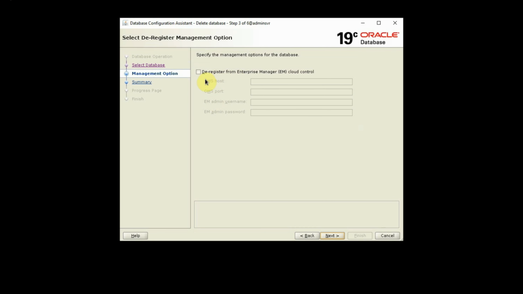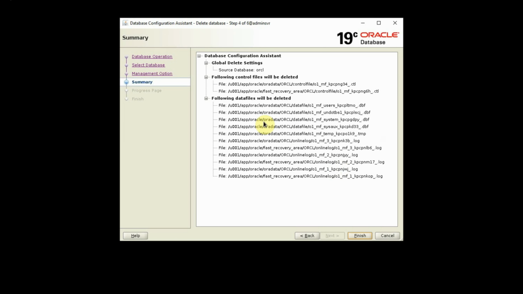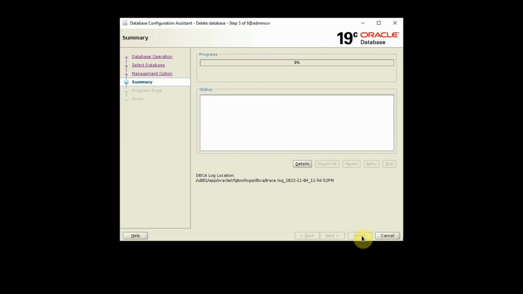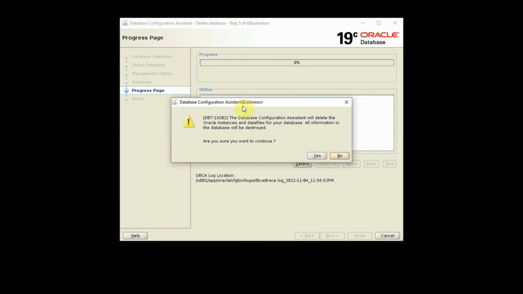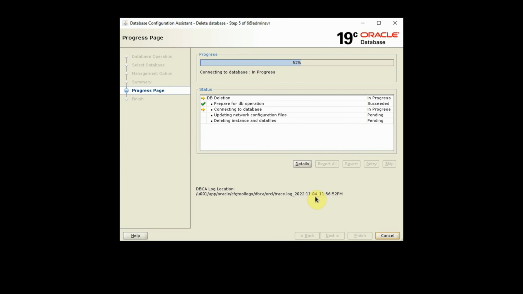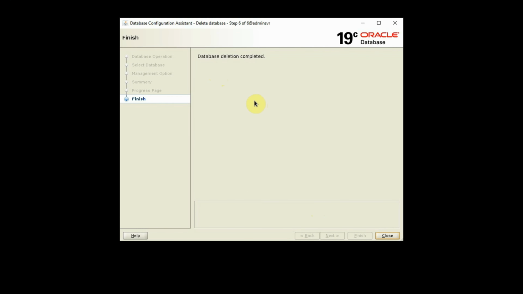Here we don't have to select anything because this instance was not registered with any Oracle Enterprise Manager. Click next, and these are the files which are going to be deleted from the system. Click finish. It will ask for the confirmation. Click yes, and the deletion activity will take a minute or so, and the database deletion is completed.